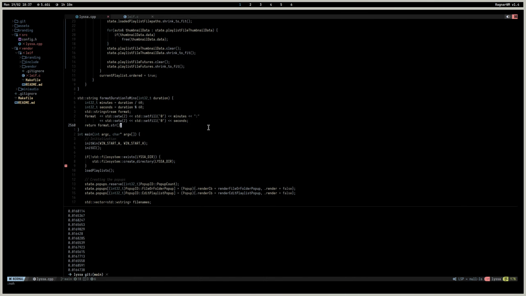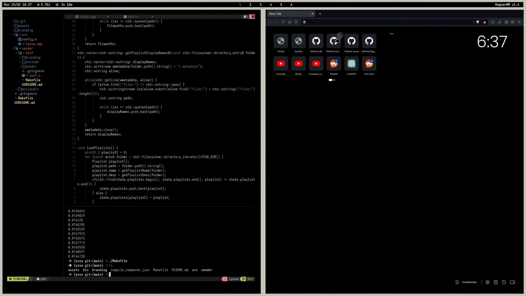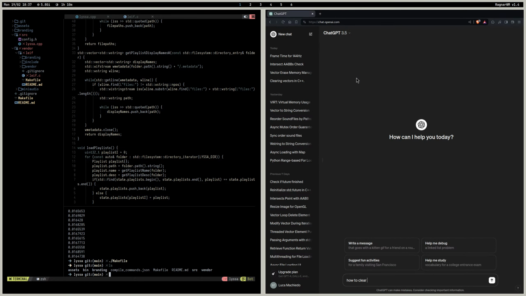So what could we do else? I mean, one thing that I wanted to do is having a real config file. And also one thing, how to clear OpenGL color, but not with RGBA, but with hex.